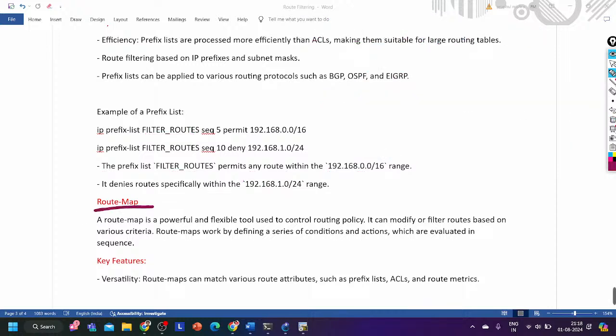Then route map. Again, in access list or in prefix list, we can only match network ID, means network, subnet you can say, and subnet mask. Subnet and subnet mask. But guys, sometimes you need to match other parameters also, like metric, tag.